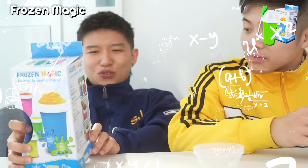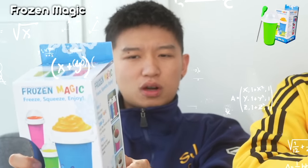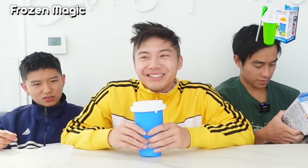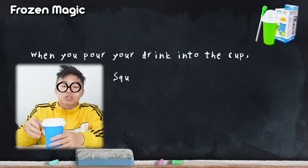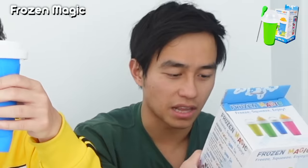It says here, because of various brand models of refrigerator freezer temperature adjustment by different. Sometimes you need to put more time will be frozen. Who in the world is this? You can tell. Makes no sense. You can tell. This is definitely fine to translate. So there's probably a refrigerant in it cooler than the temperature of ice. When you put the liquid in it and you squeeze it, it super cools the liquid so that it becomes basically a slush. Trust me, I'm an engineer.